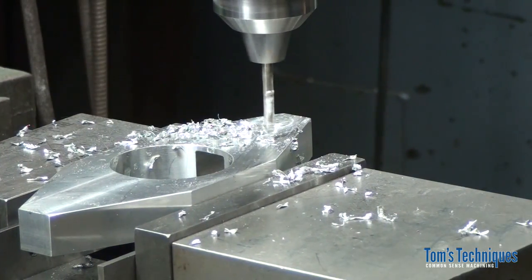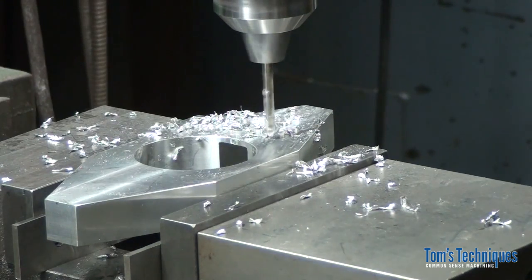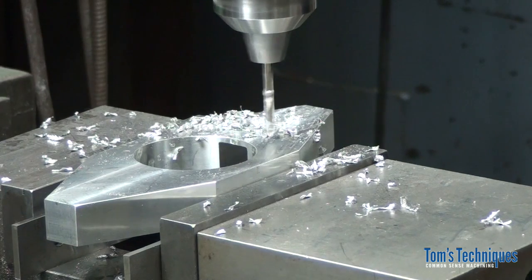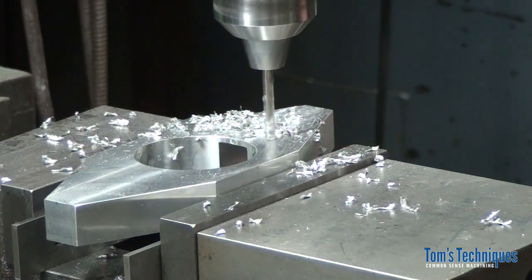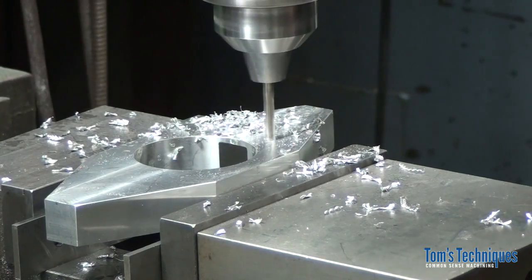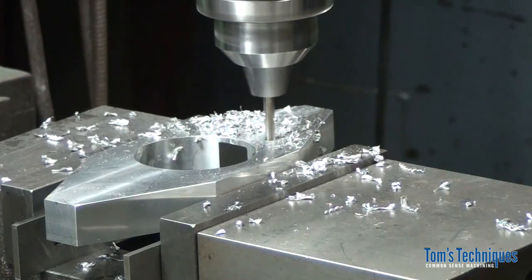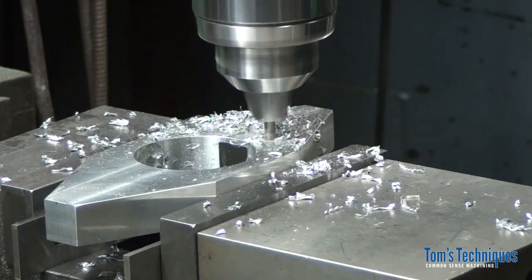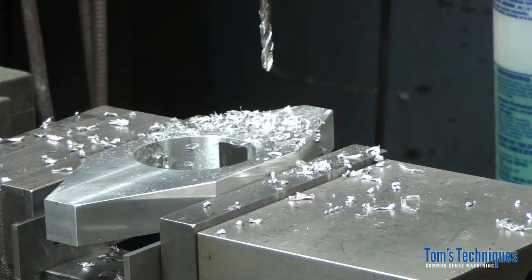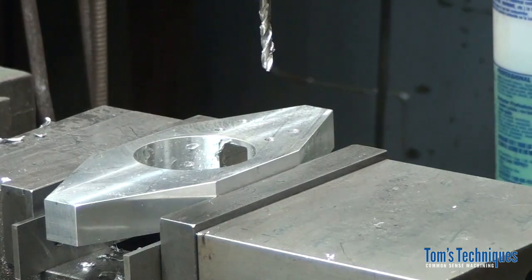Okay. Now where were we? 1.125, then we'll move back to 0 where we started for this last hole here. Right there. Okay, that's the first set of holes. All right, now let's do the other side.